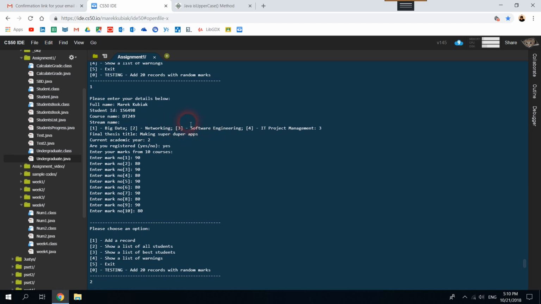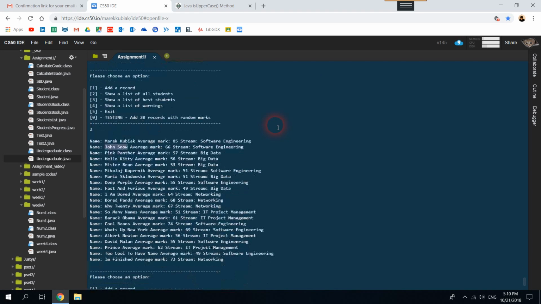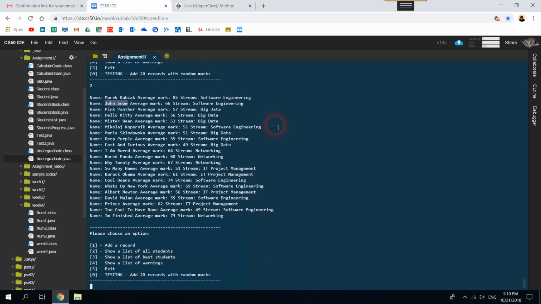I created an array of streams, where index 0 is big data, index 1 is networking, 2 is software engineering, and 3 is project management. So when you want to assign a random stream, you choose a number randomly between 0 and 3, and it picks one of the streams at random.